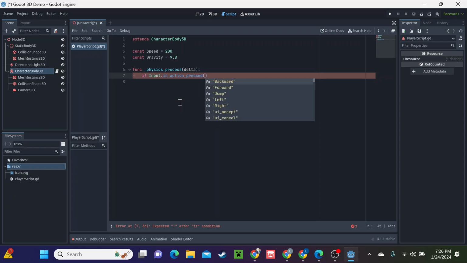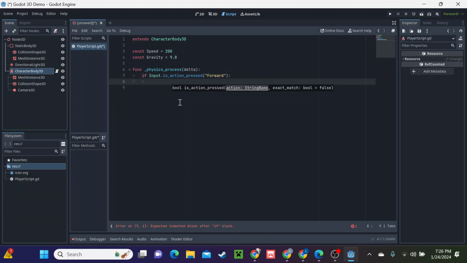And when you see these little predictions pop up, you can use your arrow keys to go down to them, and then you can press tab, and it will go ahead and make those for you. So in this case, I'm going to do forward. And then to go to the next part of the if statement, I'll put a colon, and then go to the next line. And now we can put what code will be done once we do that.